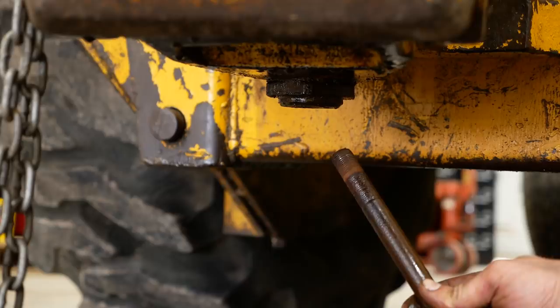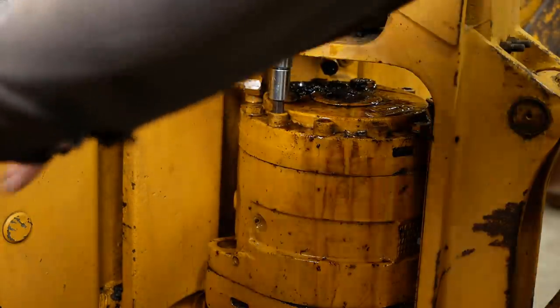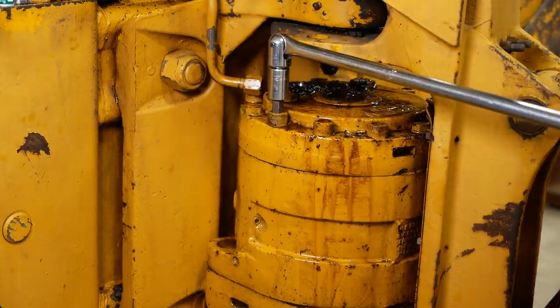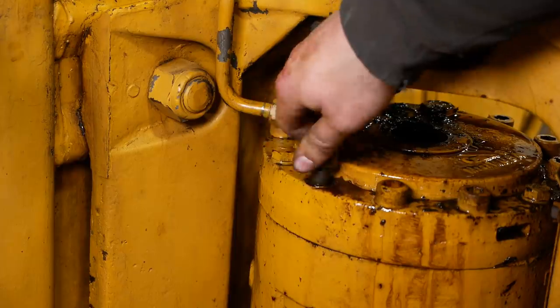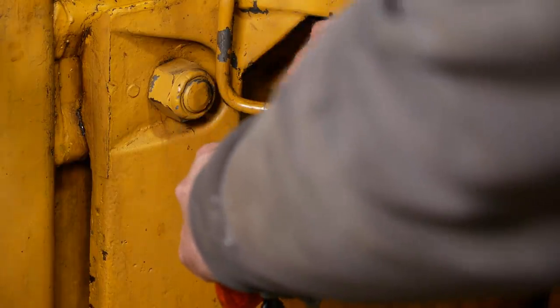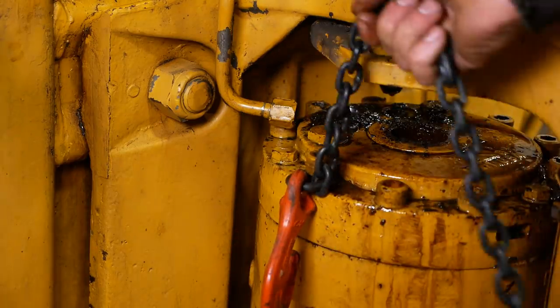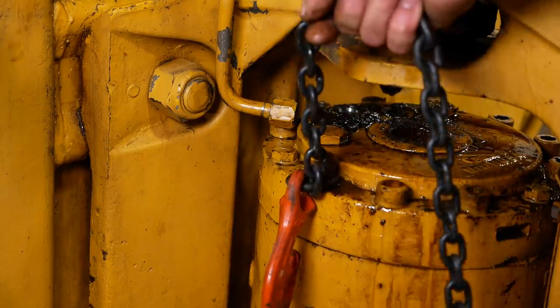Whew. So you want that one jumping out of there? Yeah. That's not OSHA approved, but I think it'll work.